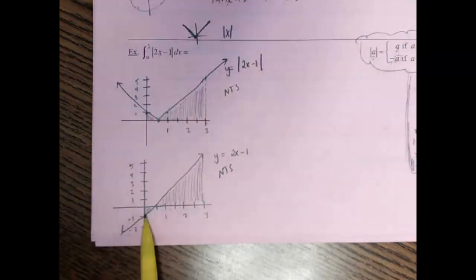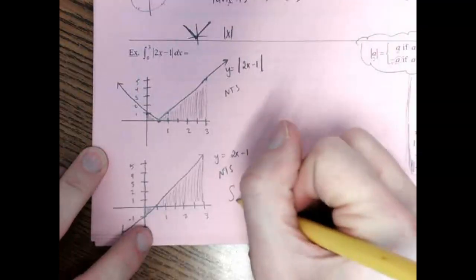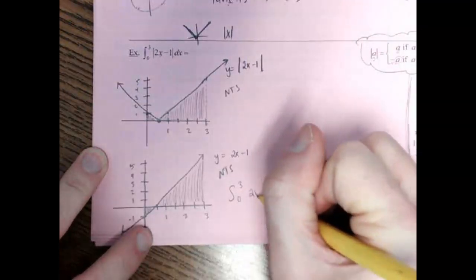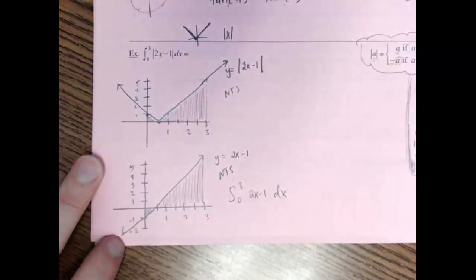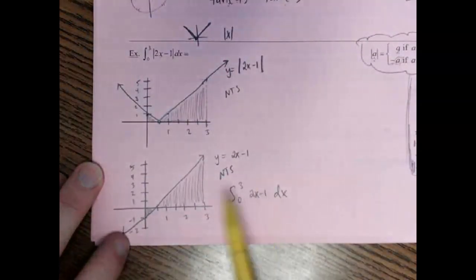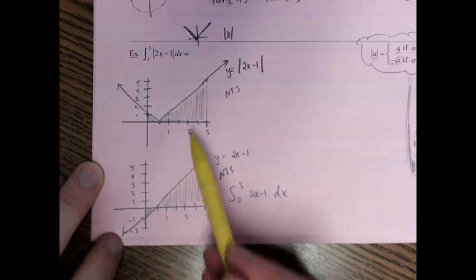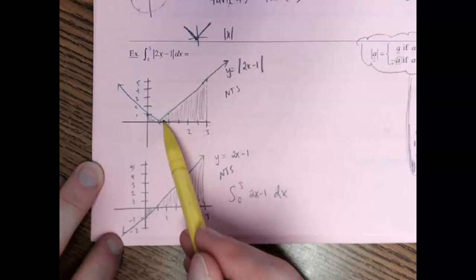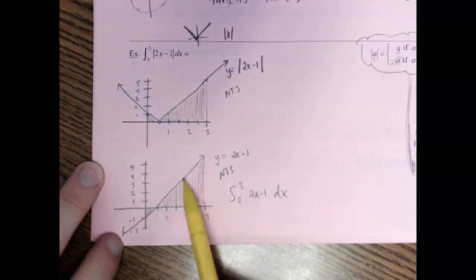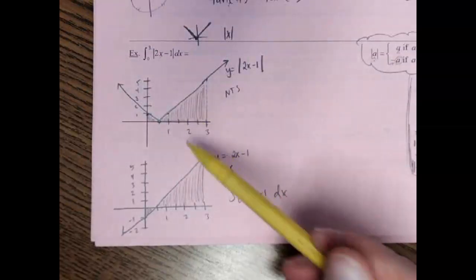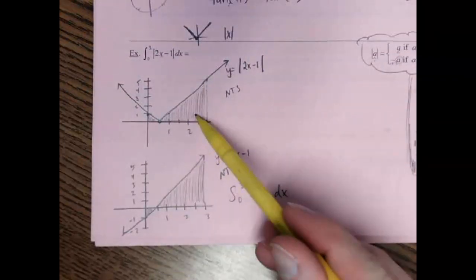And all your area is positive for absolute values. That one's probably also not going to be to scale. Now, if I were to integrate from 0 to 3 of just the 2x minus 1, if I were to find that net area bounded by this linear function and the x-axis, this region would be fine, right? The area bounded by the absolute value, and this triangular area bounded by the regular linear function, would give you the same thing because they're the exact same shape and they're both above, so that one's positive and that one's positive.